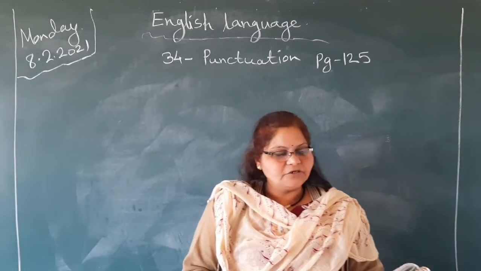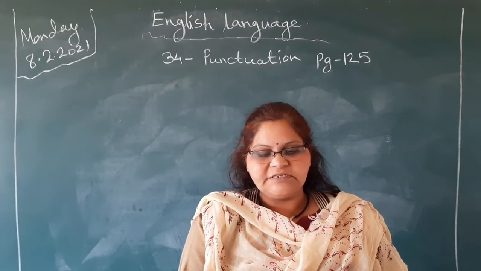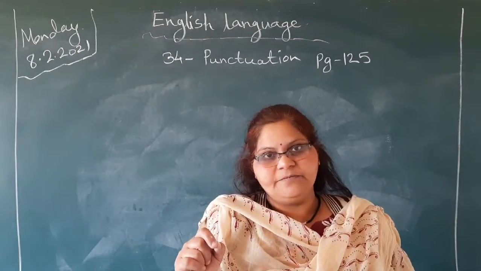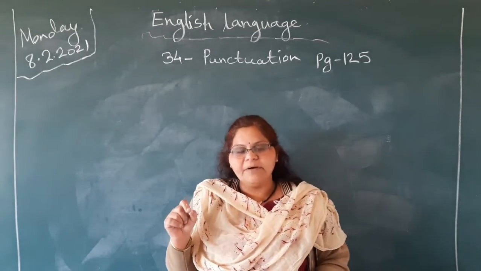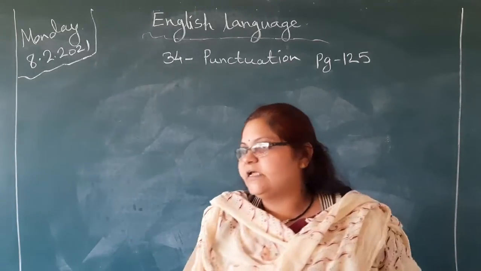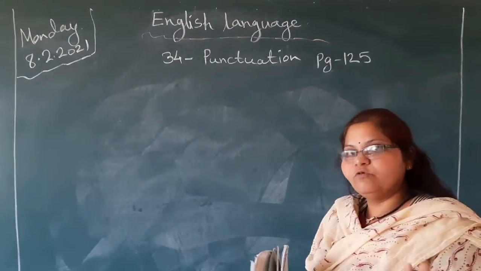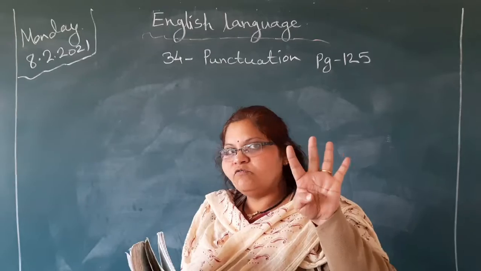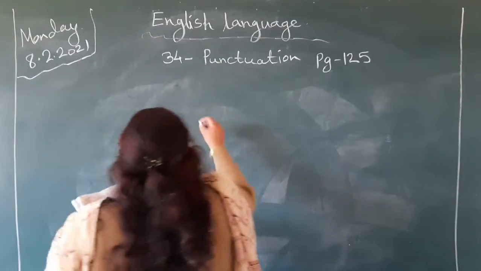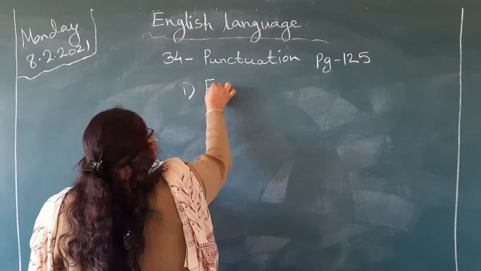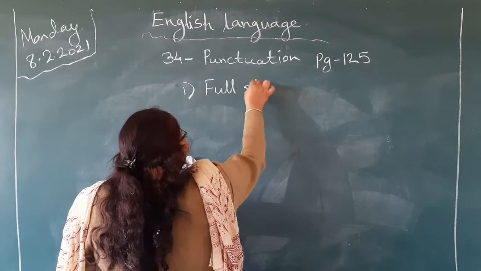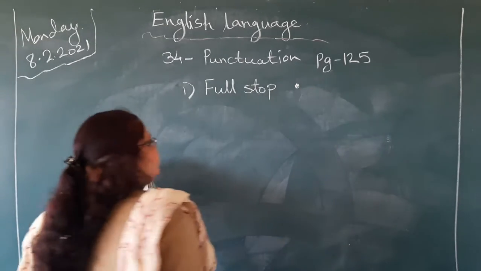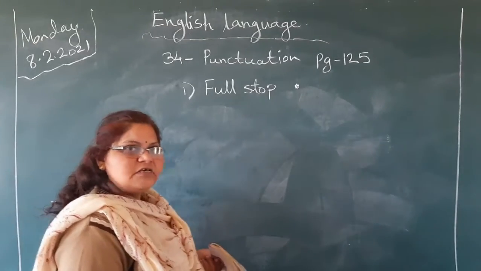Remember, punctuation marks are symbols that are used in a sentence to make the meaning clear. Whenever a sentence is there, the meaning should be clear, and for that we use a punctuation mark. What are the types of punctuation marks that we are going to study in 4th standard? There are many types, but for your 4th standard, we are going to see 4 punctuation marks. The first one is full stop. We are quite familiar with this. I think everybody knows what a full stop is. Yes, we use it at the end of the assertive and imperative sentence.